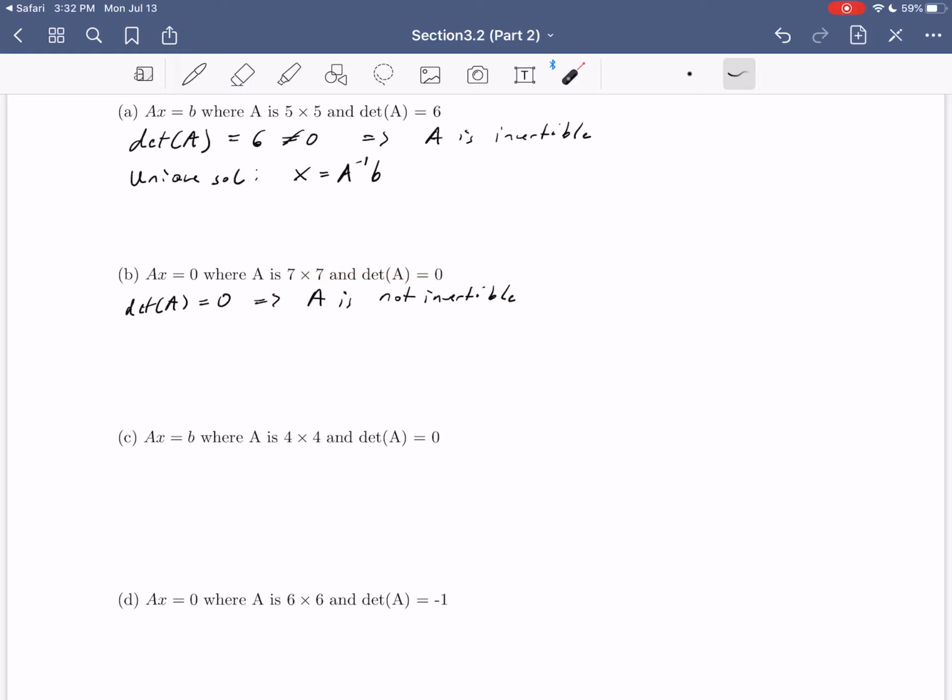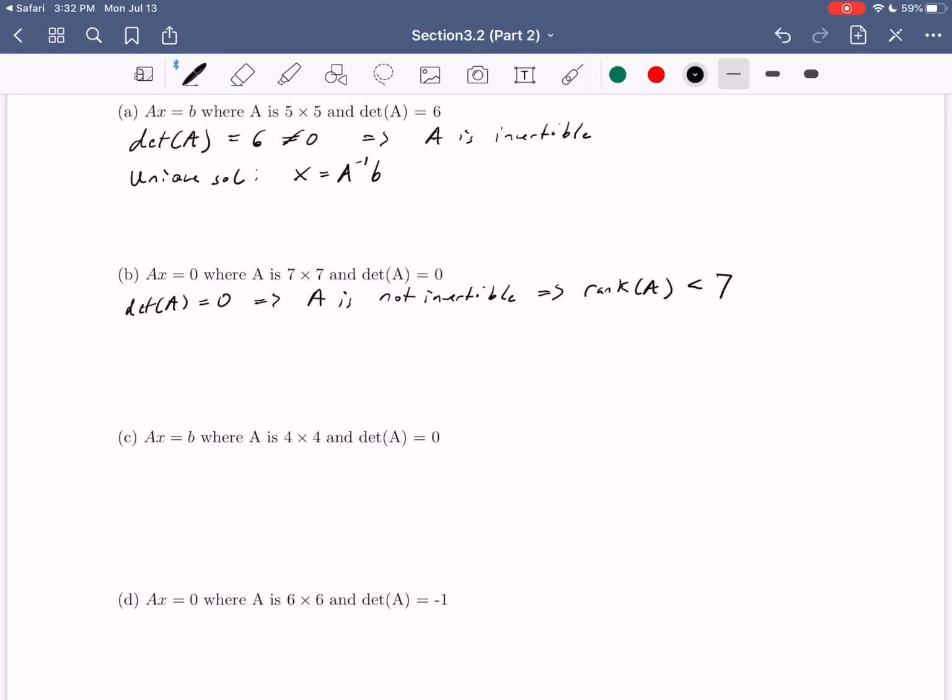So we definitely know we're not going to get away with something where we can just say it's A inverse or something. So what does it mean to be non-invertible here? Well, this tells us that the rank of A cannot be full. It cannot have a full rank because A is non-invertible. So we now know that the rank of A is less than 7.